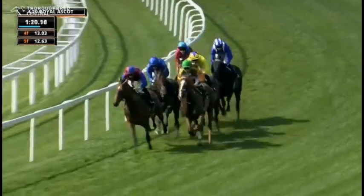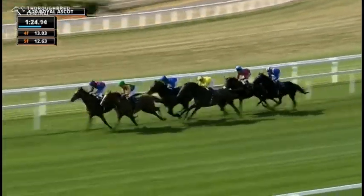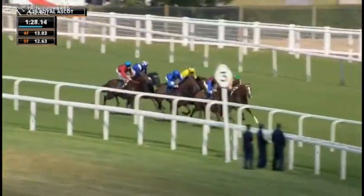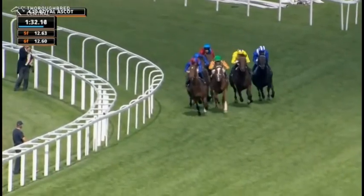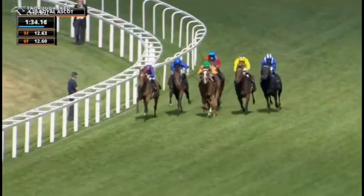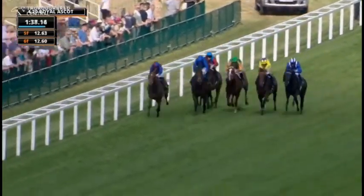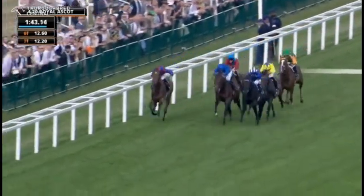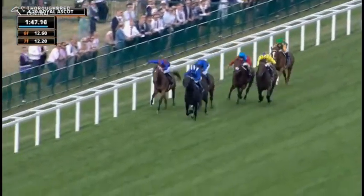Luxembourg, Classic Causeway in second place, Adeyar on the heels but no way of getting out. My Prospero is just nudged along in fourth place as the pace begins to lift. Then Bay Bridge and Mosterdaf moving into it as they pass the three. Luxembourg, Classic Causeway, Adeyar a little bit imprisoned on the inside. Now a gap opens — My Prospero, Mosterdaf coming into it, and Bay Bridge looking for a way through. Luxembourg it is who has the lead. Adeyar is now out in the clear. Mosterdaf down the outside states his claim. Then Bay Bridge and My Prospero.